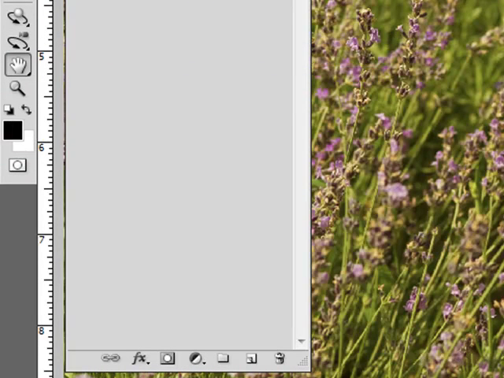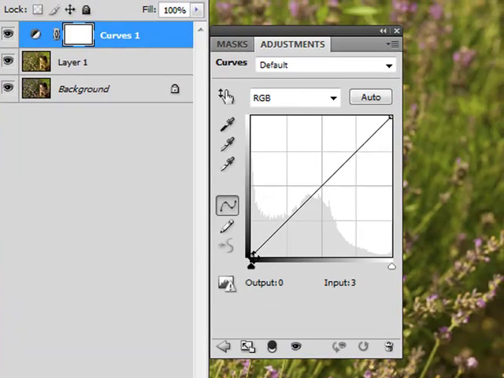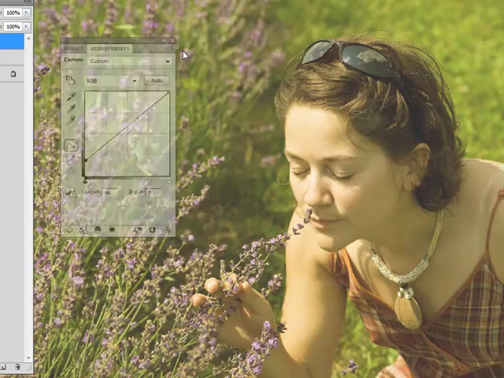And of course, in CS4, it pops up in a separate window, so let me just bring it up here for you guys. And what we want to do is get that black point right at the end and just move it up the side a little bit. And you can see what it's doing. It's removing the blacks from the images, until you get the nice feel for it. I like it right there. So that's one way of doing it.